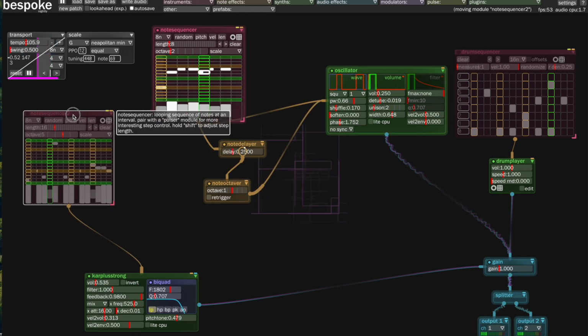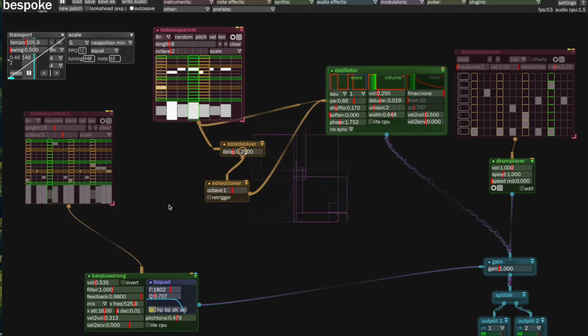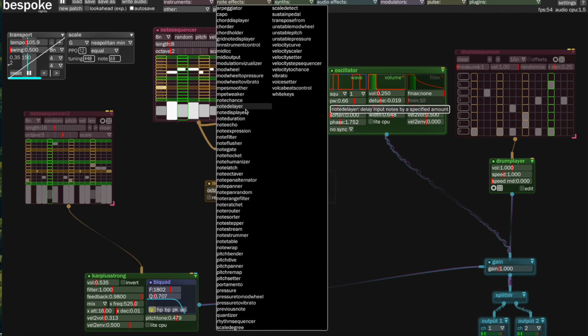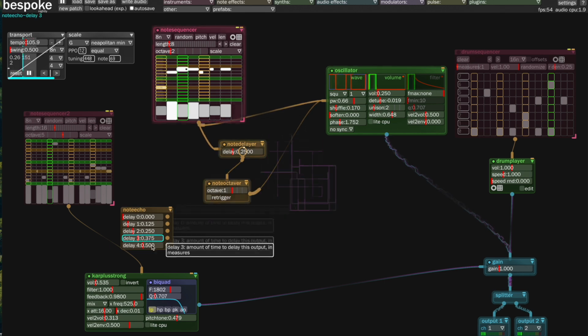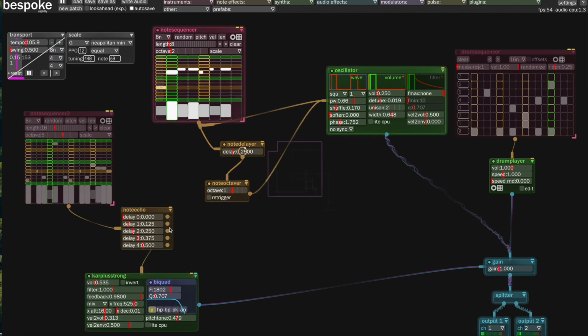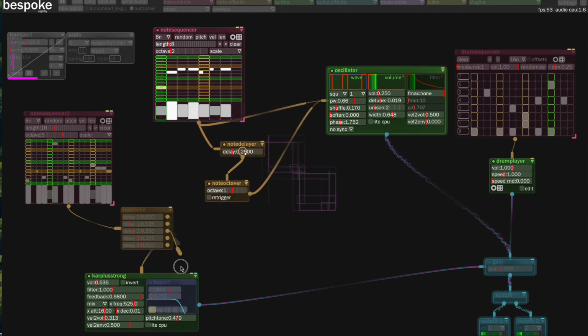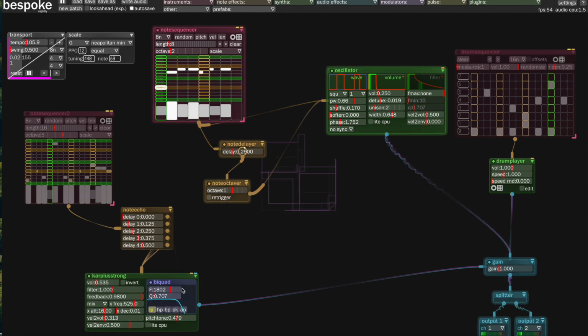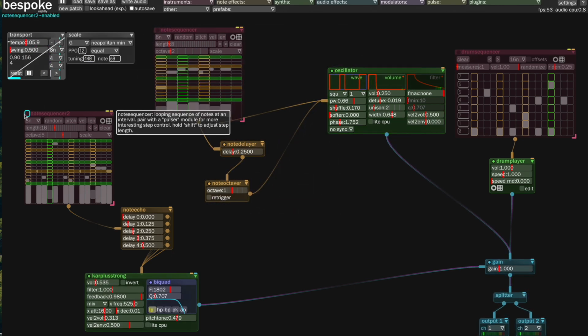I might want to add a note echo. As you can see here, when I feed into this, each of the individual echo notes comes out of here. So I can feed them all into the same synth and turn that on.